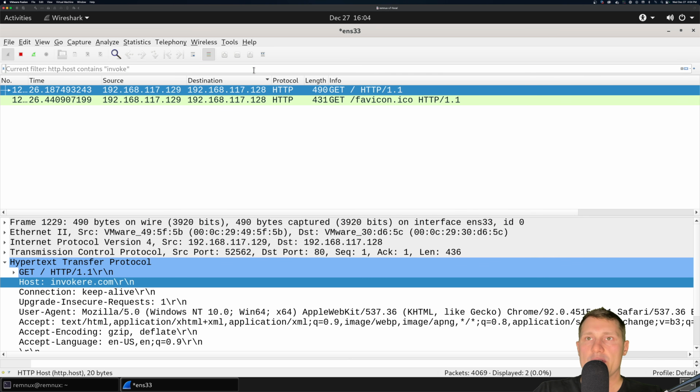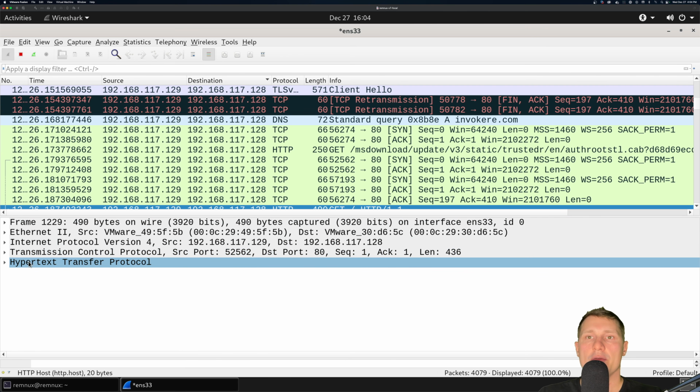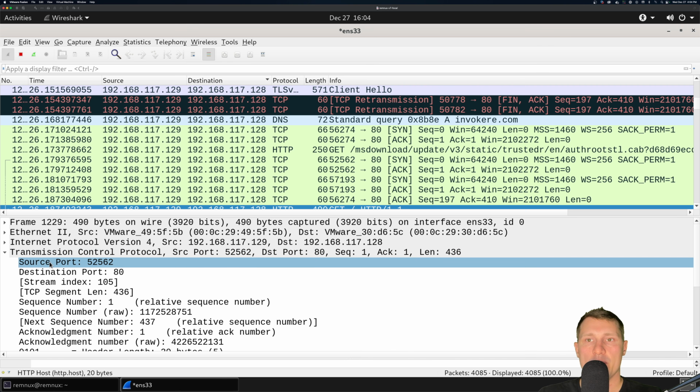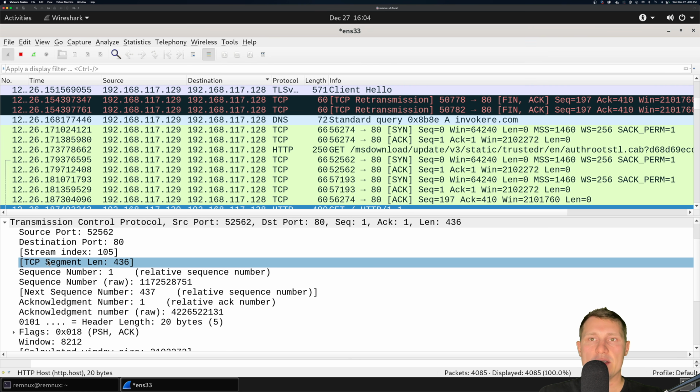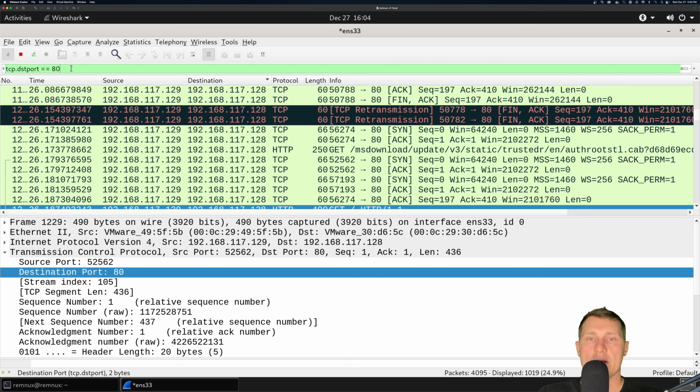So another extremely useful way that we can apply specific fields from certain protocols is dragging and dropping them from our parsed protocols here. So for example, if we expand this Transmission Control Protocol, or TCP, which is our transport layer protocol used in HTTP, then we have the destination port of 80. So if I drag and drop this into our display filter there, it creates the expression for us. And again, we don't have to write that by hand.